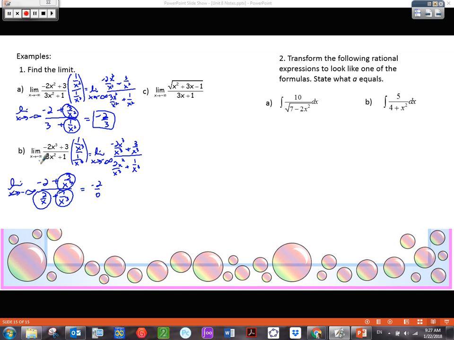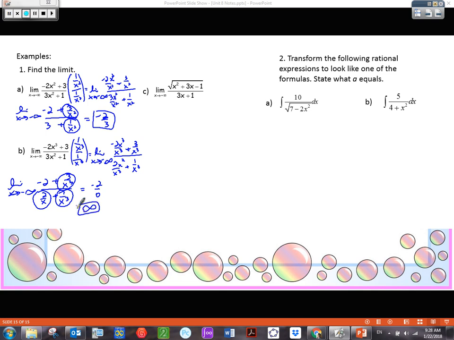So I've got really big negative numbers. If I put a really big negative number in here, what is this going to turn out to be, a positive or a negative number? It's going to be positive, isn't it? Because a negative times negative is a positive. If I put a really big negative number down here, what is that going to turn out to be? Positive. So am I going to be going to positive or negative infinity? Positive. It's my only choice, right? All the numbers are positive. So my answer is going to be positive infinity.